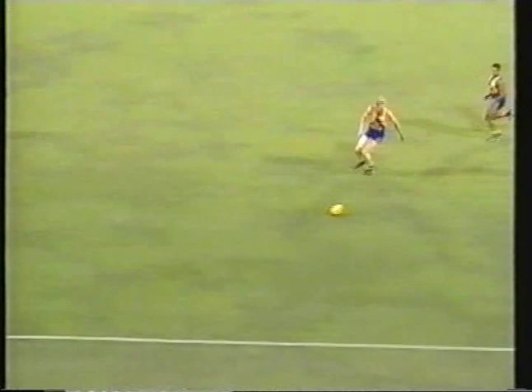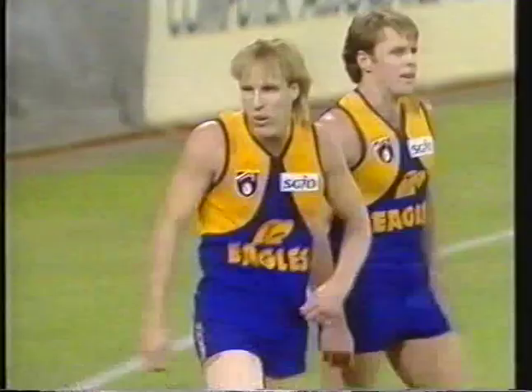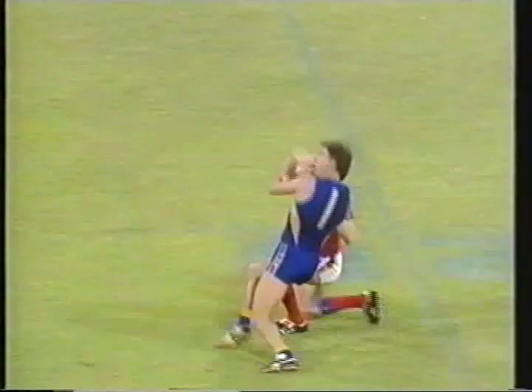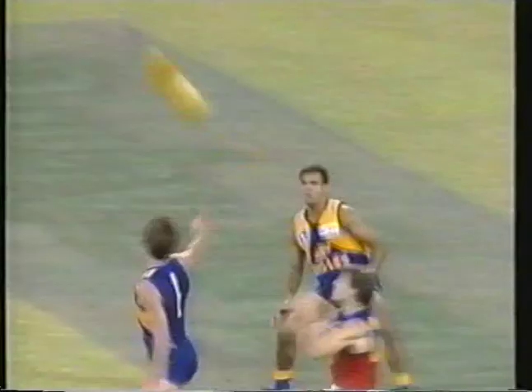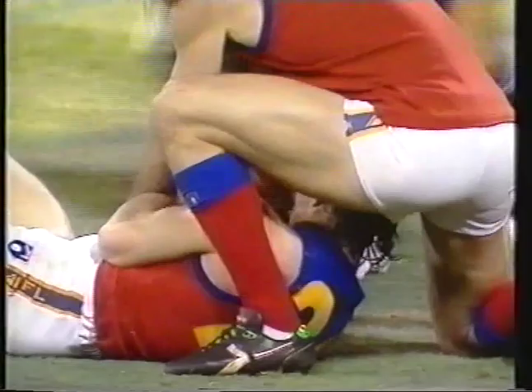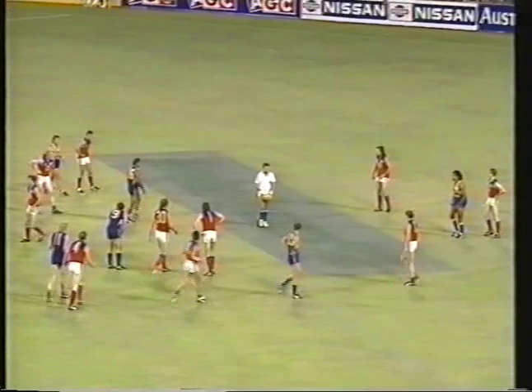Back it comes towards the wing and it's out of bounds. What was McCarthy thinking about there? Who knows. And McIntosh is looking for Heady, but the kick was very poor. Harding Manson, Manson won it but it was ineffective. Harding's left foot to centre half forward, wrestling match going on between Johnston and Heady. Clappé taps it forward, Worsfold's handball, hoping — Eugle was there with Heady, Johnston holds it up and it'll be a ball up at centre half forward with a minute remaining. And West Coast continuing to come back at Fitzroy after trailing by four goals. Lewis brought down, McIntosh, good smother.